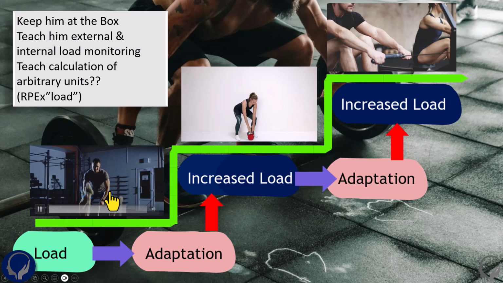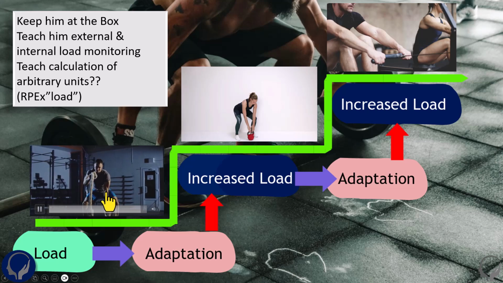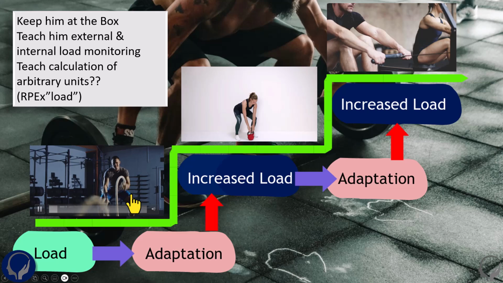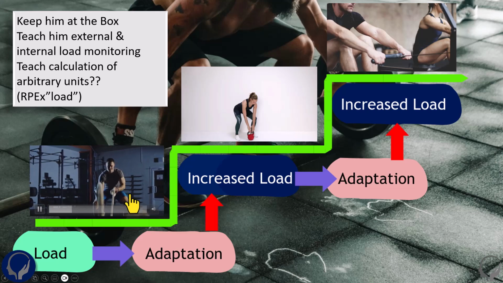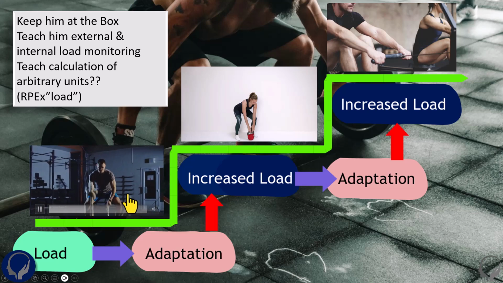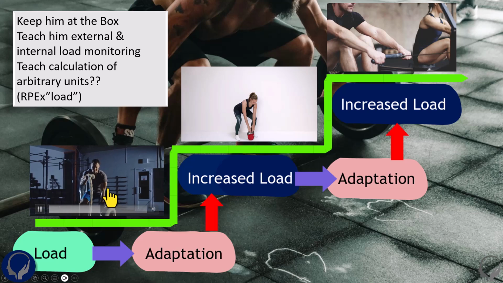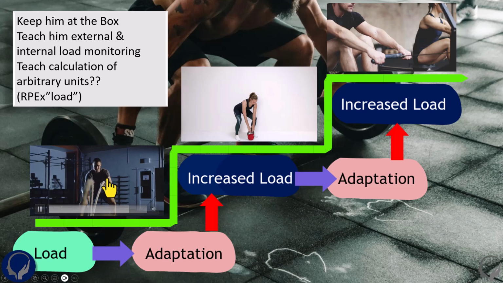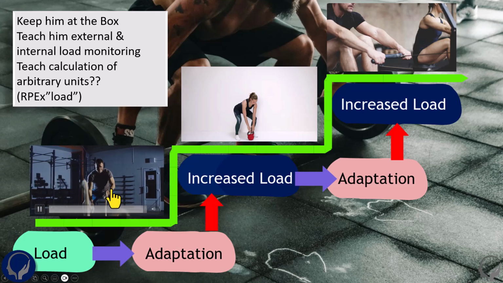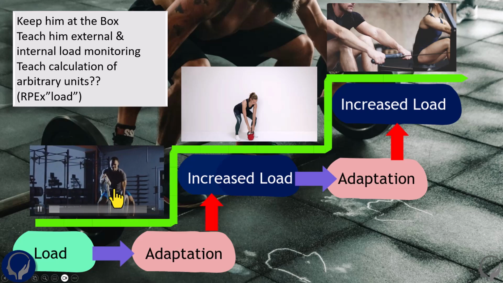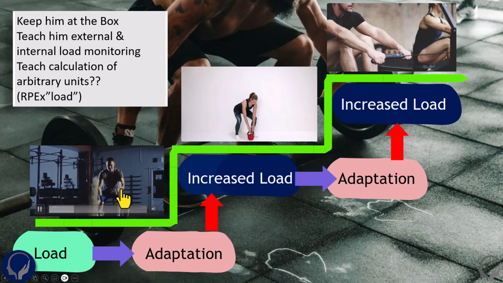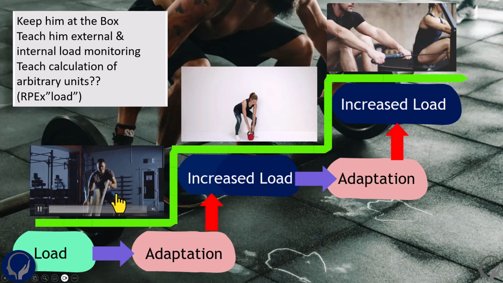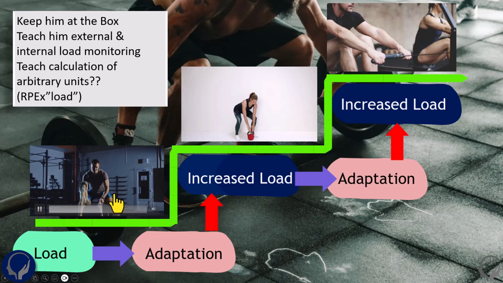This is the first entry point, first exercise. You find a point where he doesn't have pain, and you just sustain the load. You have him work his tail off in that position. The rate limiting factor probably is going to be his arms. So you can play with it, maybe you do different battle ropes, maybe a different exercise that doesn't tax his arms as much, but you're trying to get him to tolerate a sustained position.